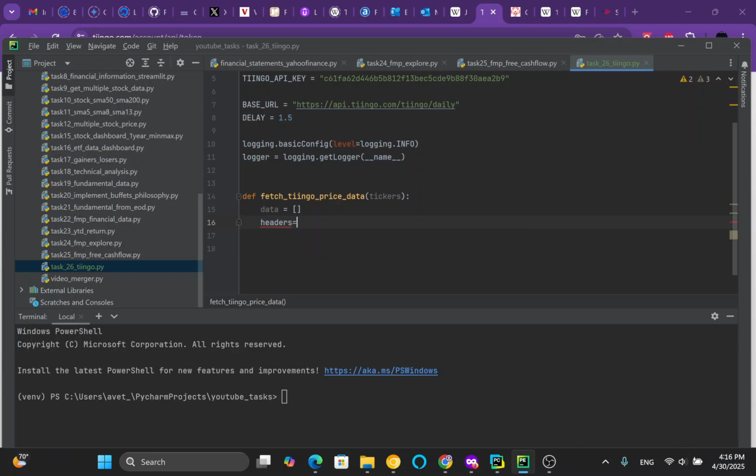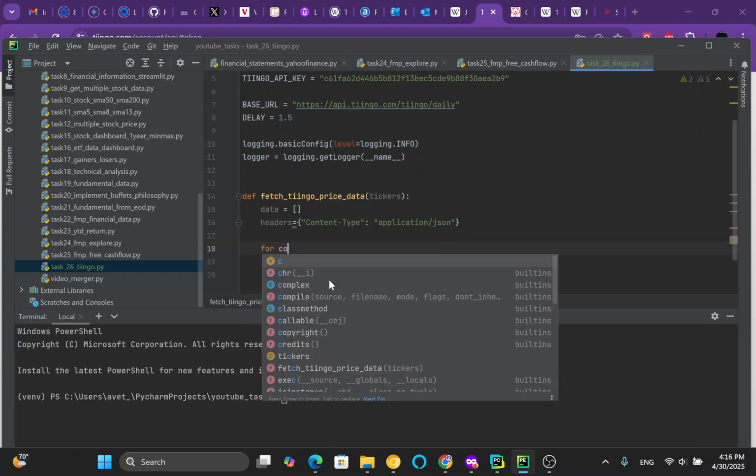Headers equal, we are providing what kind of request we are going to perform. This content type would be application/JSON.